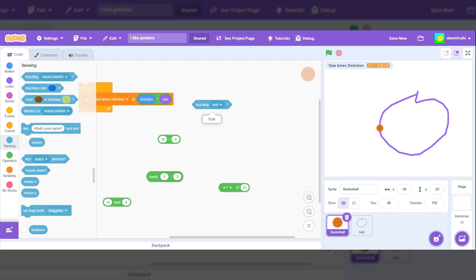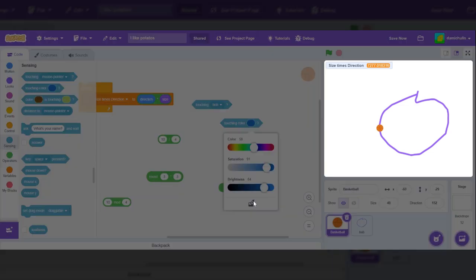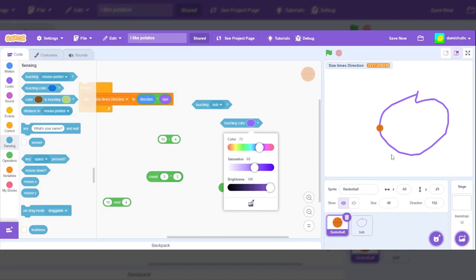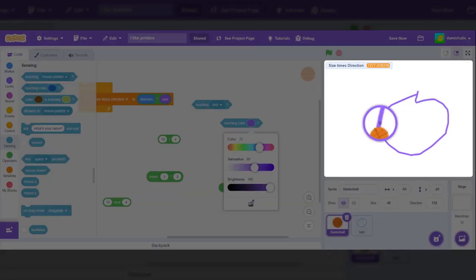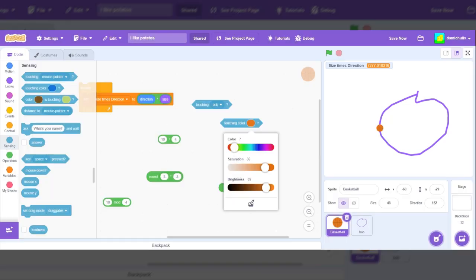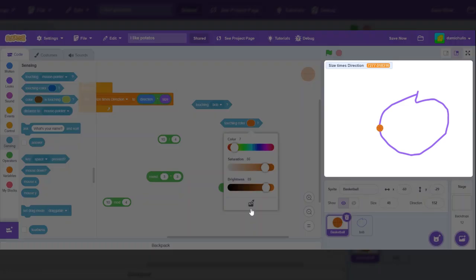The next one is another touching one. Touching color. Example, is it touching the color this? True. Also, if the sprite contains the color, that doesn't mean it's touching it.